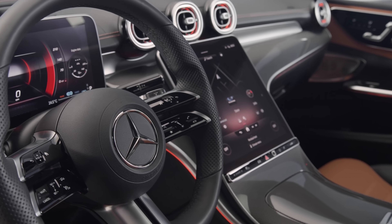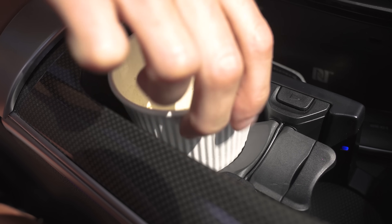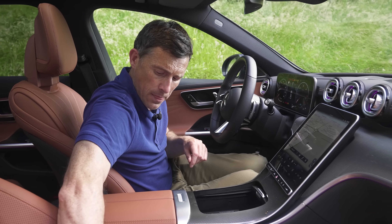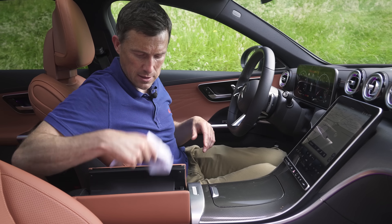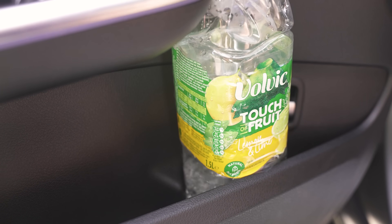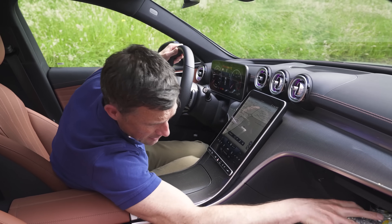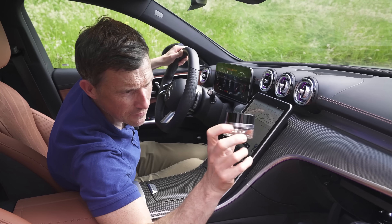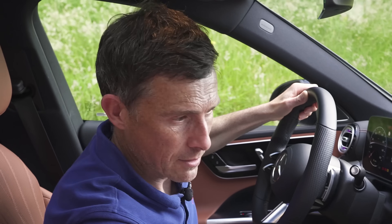Can't fault this car for practicality though. Under here you have cup holders that are just the right depth for your coffee cup, and you can press a button to hold it tightly so it doesn't spill when you're cornering. There are USB-C ports and a wireless charging pad for your mobile phone - and the big Samsung S20 Ultra in its case fits on it. Under the armrest there's more storage and a cloth for cleaning the screen. Door bins accommodate a large bottle with no problem. The glove box has that silly Mercedes-Benz perfume in it - 'Freeside Nude', whatever that means, smells sickly sweet.